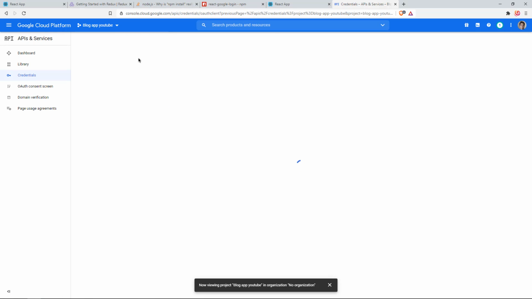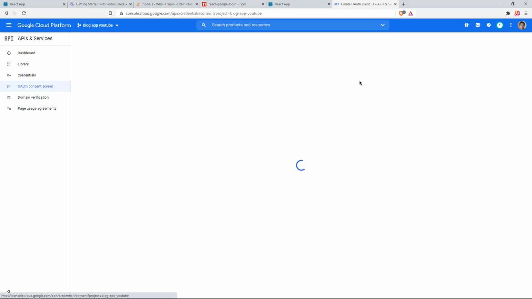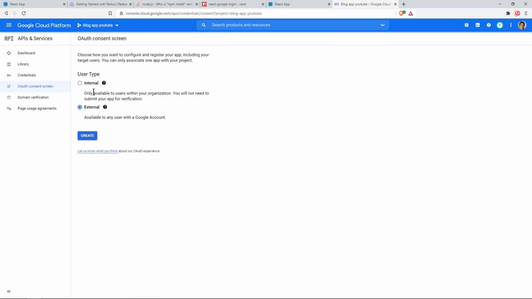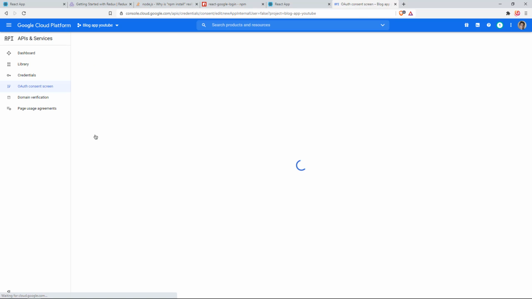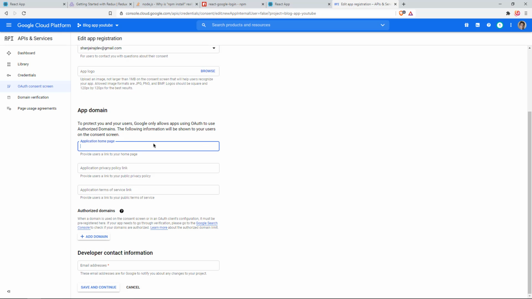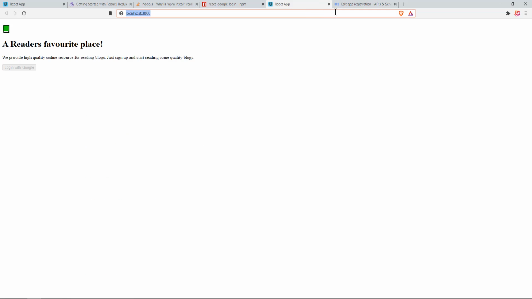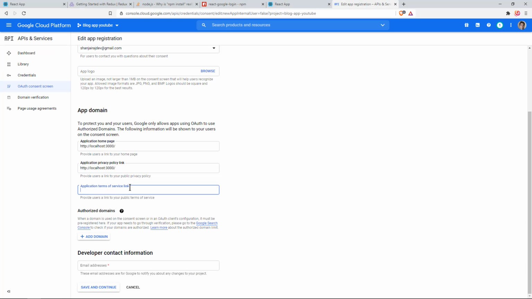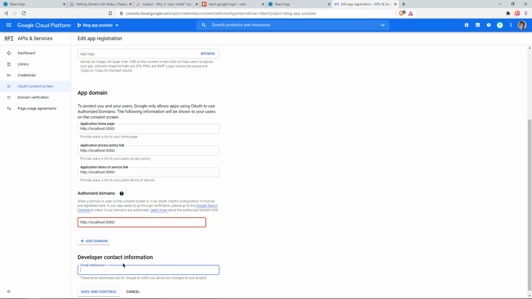First of all we want to create a consent screen, I think, configure consent screen. It's basically the pop-up that we are going to get and all the information that we want to have. External, internal, you would have to put in the credit limit and all those kinds of things. You do not need to do that. So app name, I'll just put blog mania, which is going to be the name of the blog website. You could put anything you want. And the blog homepage for now is going to be localhost, and authorized domains, you could just put localhost, just cut the HTTP right there. But anyway, you don't need it.